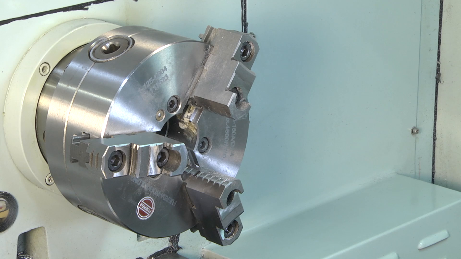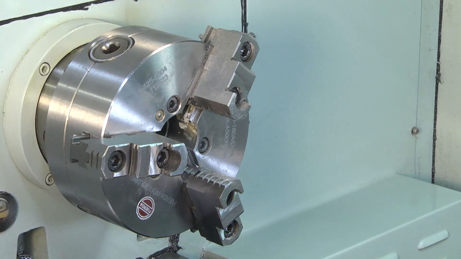After opening the machine door, adjust the jaws of the chuck and then clamp the workpiece. In our case, turn the adjustment screw on the chuck using a chuck key.